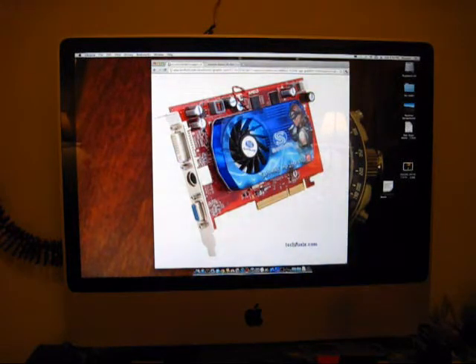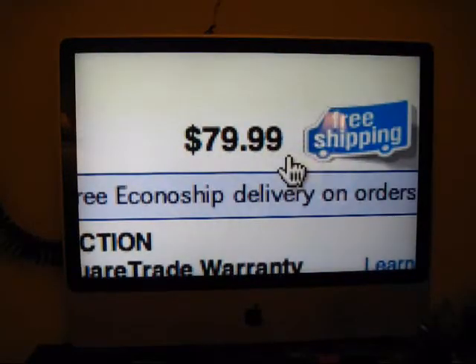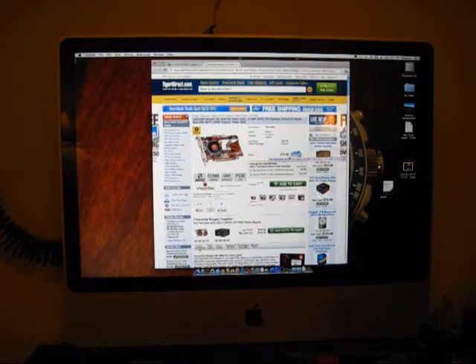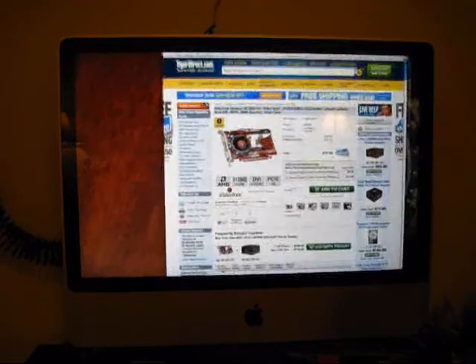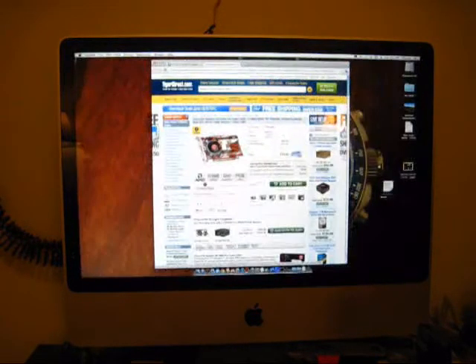So anyway, this is just a card, and as you can see it looks pretty sexy in this photo. I don't know if the one that I get will look exactly like this. But here, on TigerDirect.com, it's the same card and as you can see it looks a little different. Check out this price — $79 with free shipping. That is pretty good. I can actually find it for even cheaper on eBay, but I wanted to show you TigerDirect.com. You can see right here: Radeon HD 2600 Pro.